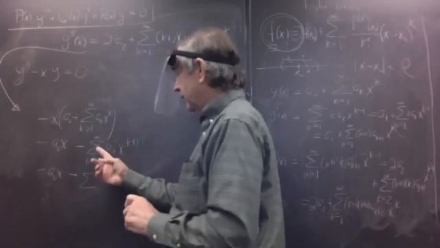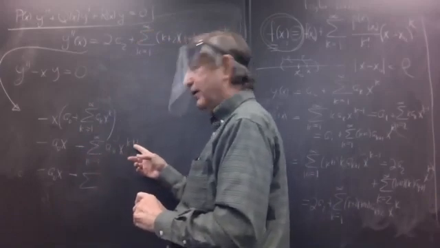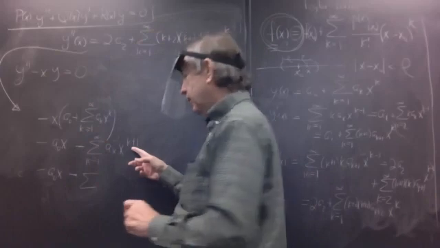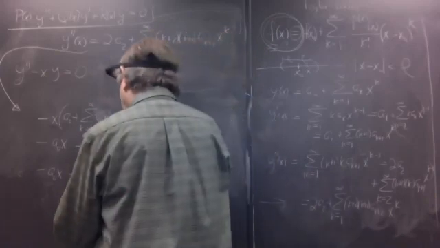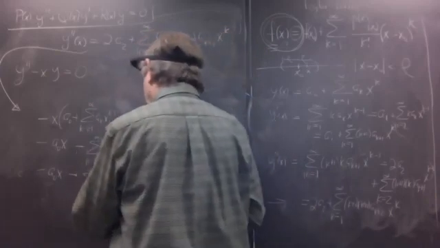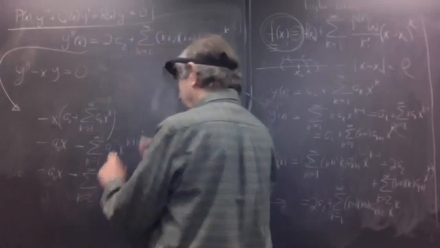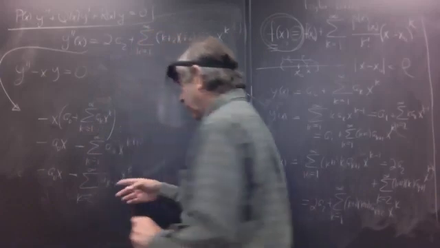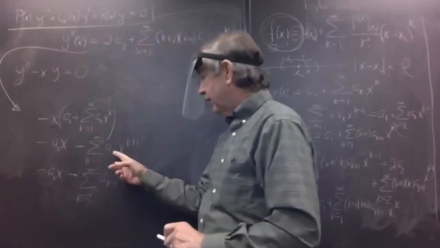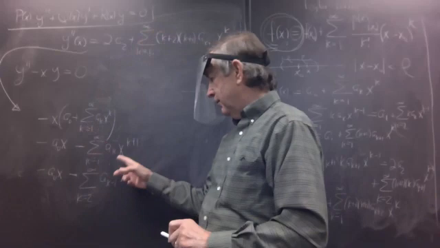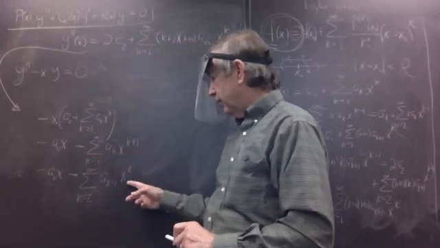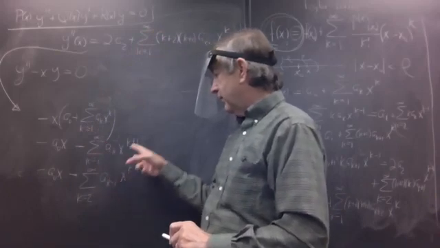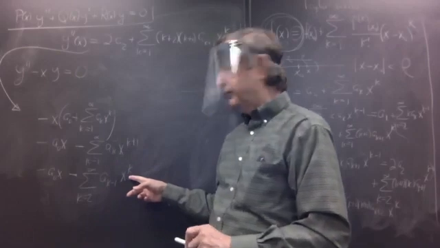If I increase the meaning of the index, then I decrease the meaning over here. So I make this k equals 2 to infinity. And what do I have to do? I've got to bring everybody else down. So by increasing the index, I have to decrease the meaning of the things over here. So k becomes k minus 1 and k plus 1 becomes k.